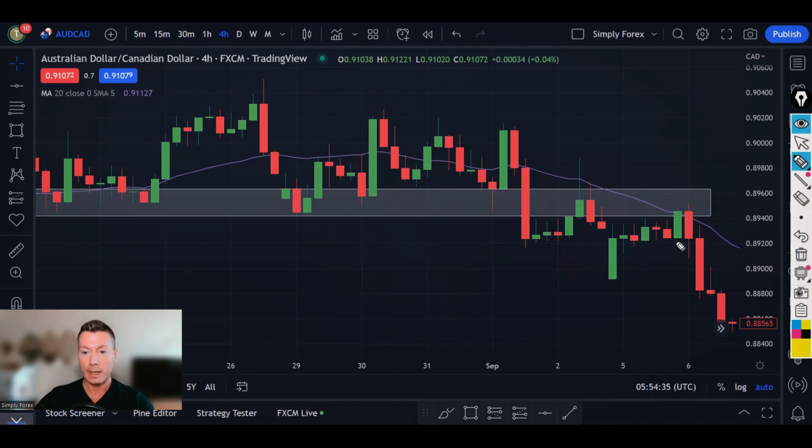It does eventually retrace and come down nicely, but that's a different strategy. That's not a breakout strategy, guys. That's a break, retest, enter. So you can trade that strategy, but that's not a breakout strategy. That's a break, retest, come lower. But an actual breakout strategy is just trading this downwards, and we need to see momentum.